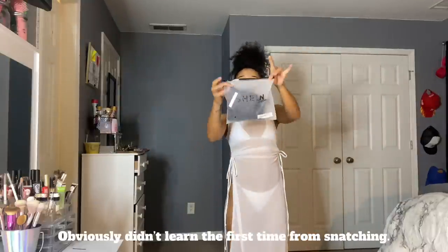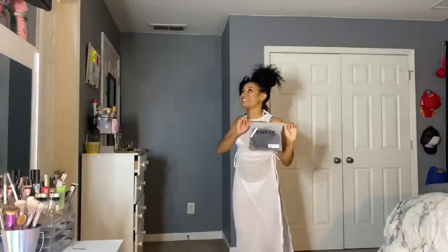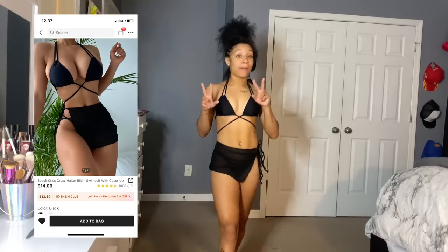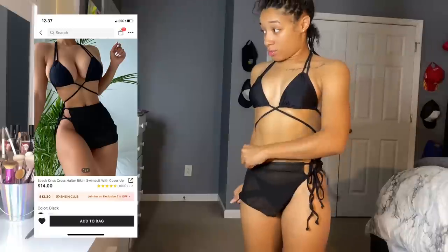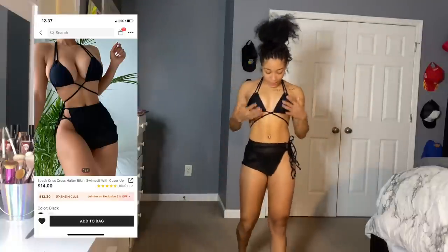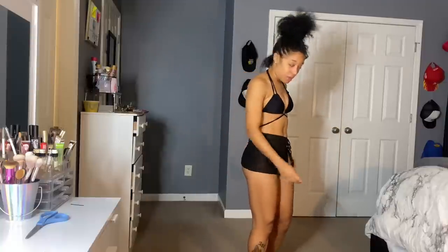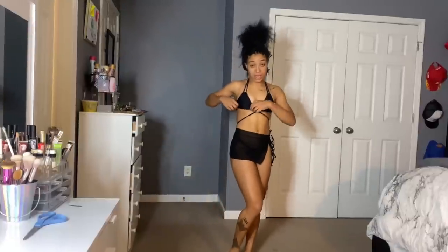Let's get into the second bathing suit. From my last video, those other bathing suits weren't rocking with me, but one was — so this one has to be rocking too. And this is her! This is the second bathing suit that's actually working with me. It has a little skirt, which is cute. The top is actually for really anybody because if you get a large they'll make it big enough. I give this a 10 out of 10 — fire, fire, baby!